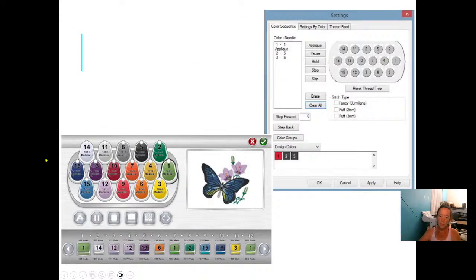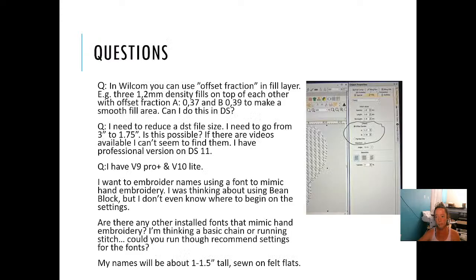So that only works if this thread tree is colored correctly, and your OFM is colored correctly. If not, it's going to pop up, hey, this color's not there. What are you going to use? What color do you want to use? Those sorts of things. So you get a bunch of pop-ups. Or you can tell it to use next closest match, and if you have an orange up here and you need to use an orange, it'll guess and pick one of them. It might not be the one you intended to pick, but it'll pick one. So there's no changing that. This is what was sewn last, and unless you apply a new color sequence, it's always going to show you the design until you change the colors to what you want it to sew in. Okay.